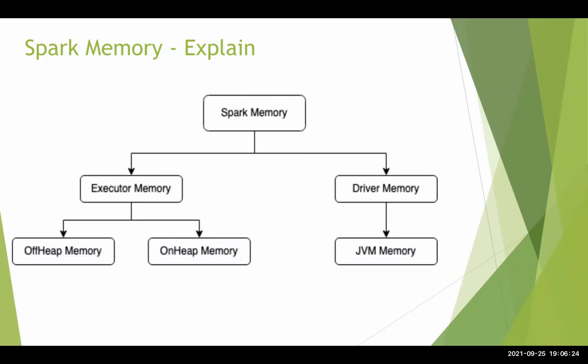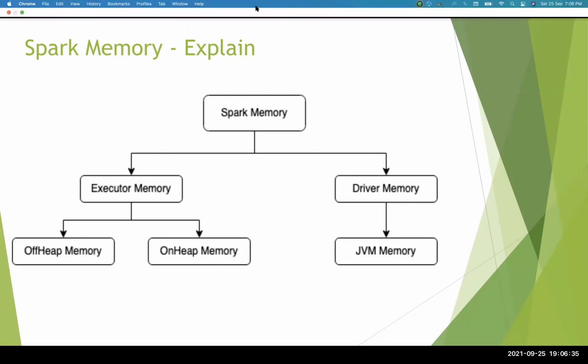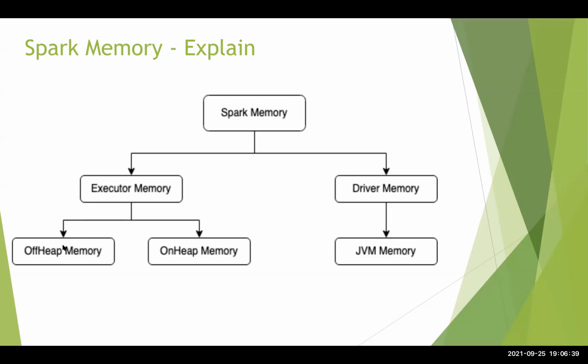On executor, you can, because executors are running in the JVM only. So you can access on-heap memory, you can access off-heap memory also. I don't know how many of you have gone through the LinkedIn article I published on using off-heap memory. If you have not, please go through that. There I've written a complete Spark program, explained how to use off-heap memory, and how to validate through the Spark UI that you are using off-heap memory. So go through that. But here the idea is that executors can access off-heap memory.